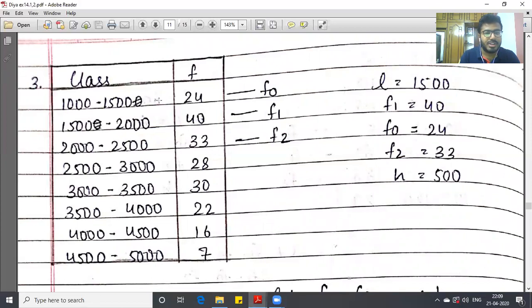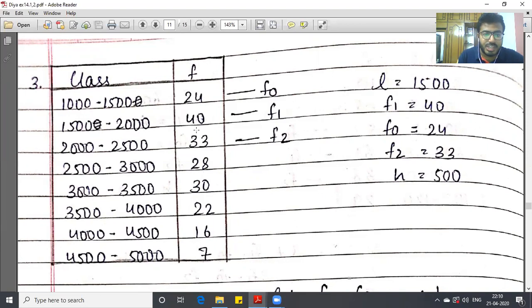So class we have written and the frequency. Okay, now the highest, you can find it, here it is, 40 is the highest. Now suppose this 40 was in the first place. Then what will be the f0 value? If this is the 40, then f0 value will be above. Okay, since no f0 value will be there, you have to take that as 0. Is that clear?